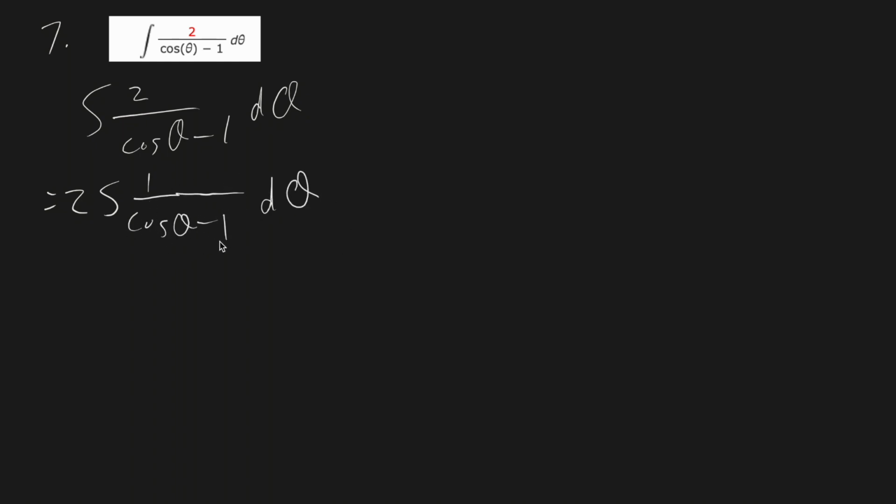Next question. So we have the integral of 2 divided by cosine theta minus 1 d theta. This is the same as dx, but instead of having our argument as x, it's theta, so d theta. First, let's bring the 2 out of the integral to the outside. We want to remove trig expressions in the denominator, and the easiest way to do that in this case is going to be to multiply by the conjugate, which is cosine of theta plus 1 over cosine theta plus 1.